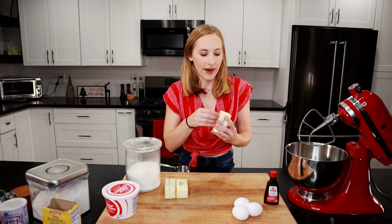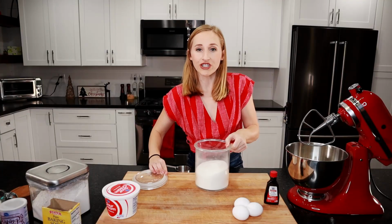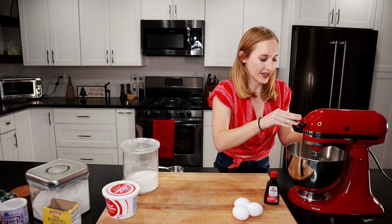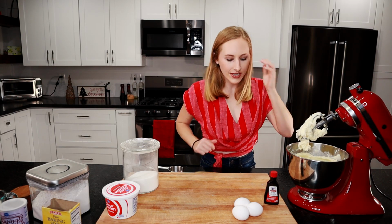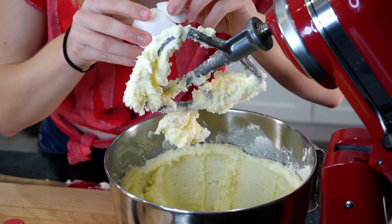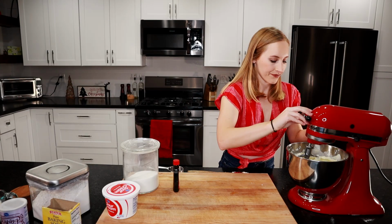So we'll start out by putting 1.5 cups of room temperature butter into a stand mixer. We're gonna put 2 cups of granulated sugar in there as well. We're gonna go ahead and whip that until it is nice and creamy. All right, so butter is nice and creamed with our sugar. We're gonna add in our eggs. And we're gonna add in about 2 teaspoons of our vanilla extract. All right, and we'll blend that together.